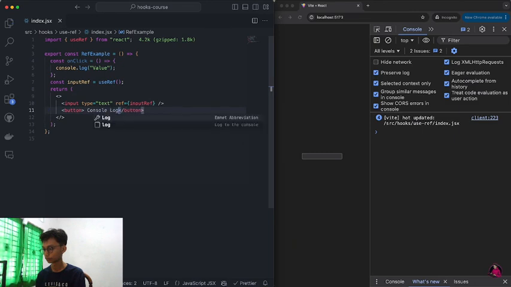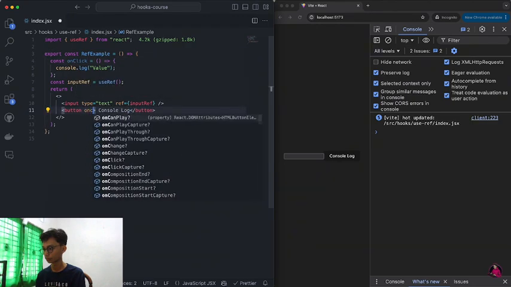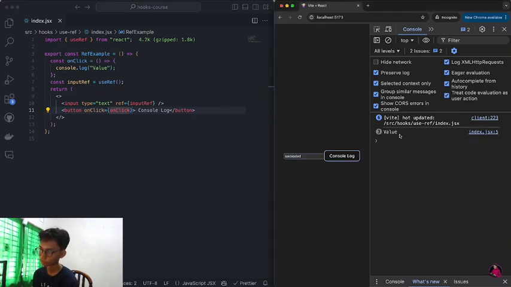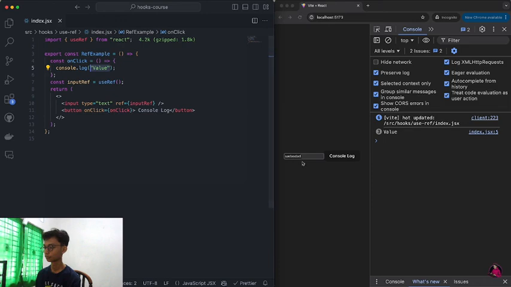Sorry about that, console log. And we'll pass in this onClick to this button. So onClick equals onClick. Now, obviously right now, it doesn't matter what's typed over here, it will just console log value. But if I want to grab the current text written on the input, I can access all of the HTML properties of this element in the DOM by using inputRef.current. And this .current allows you to see all of that information from a ref.